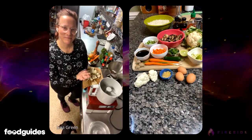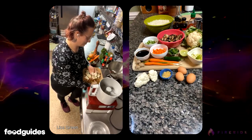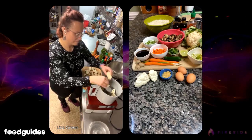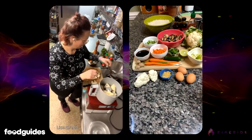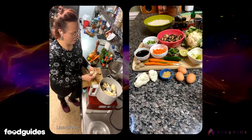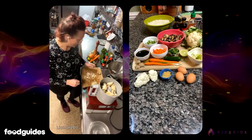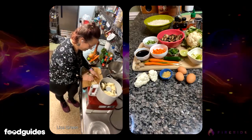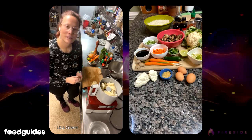So for this recipe tonight, 3 to 5 cups of minced cauliflower. The recommendation is to grab a head of cauliflower and mince it up, which we will do in a food processor. I was talking to my buddy who said that he makes cauliflower rice using a cheese grater at home. Oh, that would work. Apparently, it's a thing. I never even thought about that. There are multiple ways to do a lot of things. So if you don't have the food processor at home, the cheese grater is definitely an option.